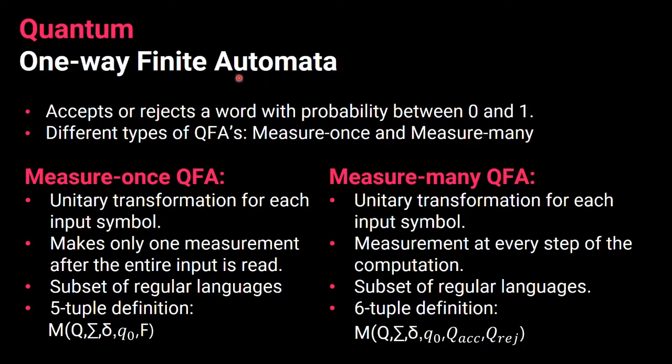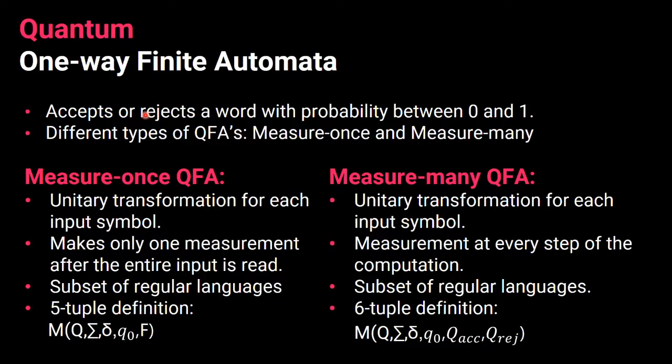Now we're going to start discussing QFAs. Informally, we're going to define a QFA as a quantum analog of a probabilistic finite automata. This time we're going to be using quantum states as opposed to classical states. After an input string is read, the QFA is either going to accept or reject a word with a probability between 0 and 1. The first QFAs that we're going to discuss are called one-way QFAs. Unlike the classical finite automata that we were just talking about, one-way QFAs have less computation power than two-way QFAs, and so they're going to be discussed in separate slides.